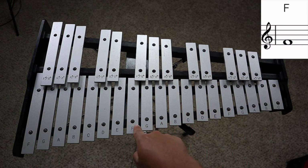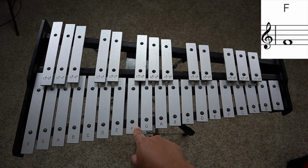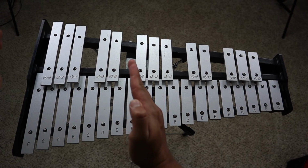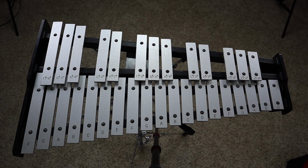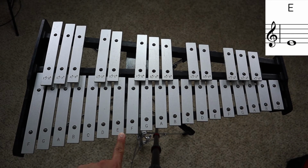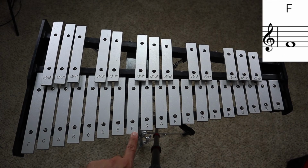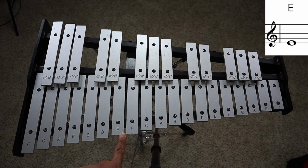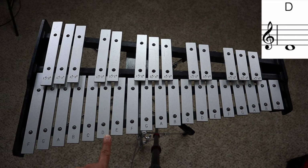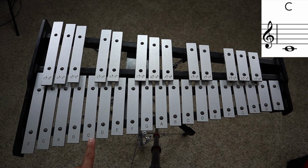Now let's go back to this F right here. All these notes right here, from all the way to the bottom right here, those notes are actually going to be below your treble clef. So this note right here, E, is actually going to be on your first line whenever you look at your treble clef. We identified F, which was on the first space, but E will be on the first line. From there on, all we have to do is go backwards. So the first note underneath your treble clef is going to be D. That's going to be on the first space underneath your treble clef. The next note we have is the first ledger line, which will be C.